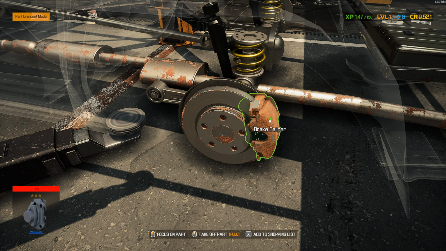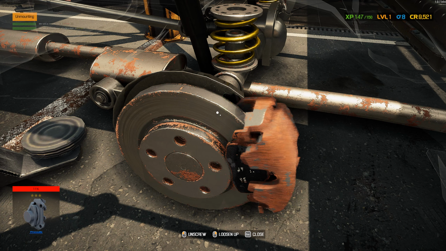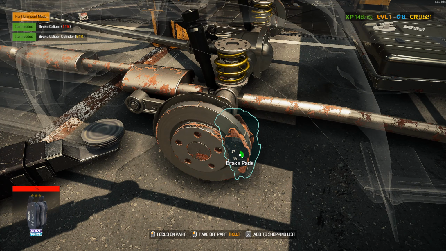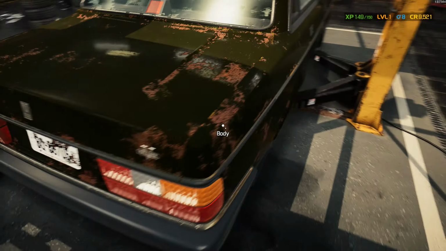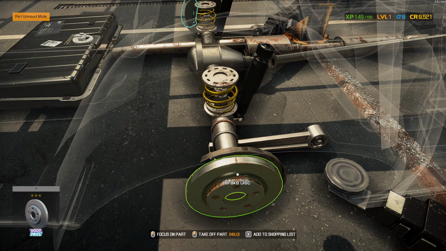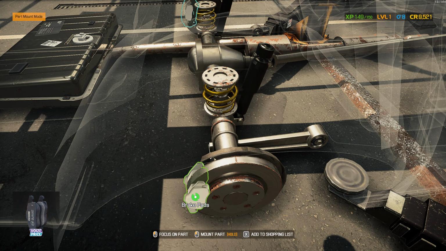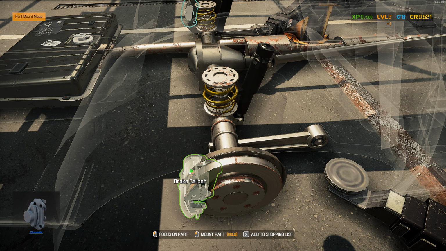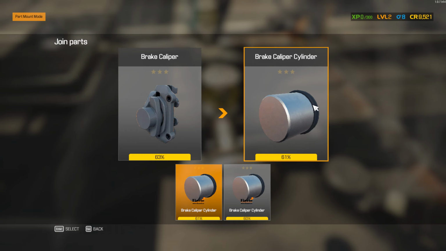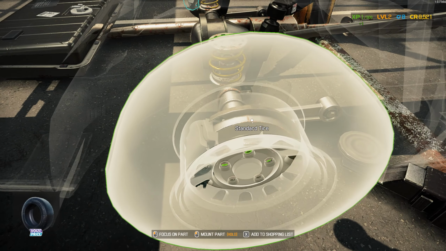About to find out. Okay, so this one's brake caliper by the looks of it. Oh, brake pad and brake caliper on this side. Okay, so the other side should be fine then. Alright, what we'll do is reassemble this then. So it seemed to be the brake caliper and brake pad on the other side, which was a bit done.